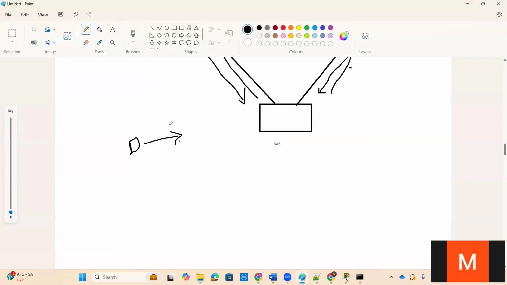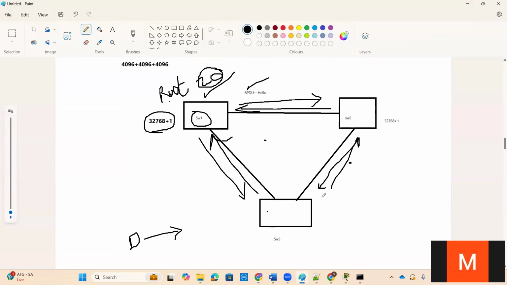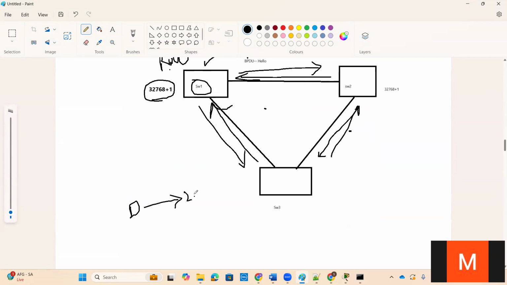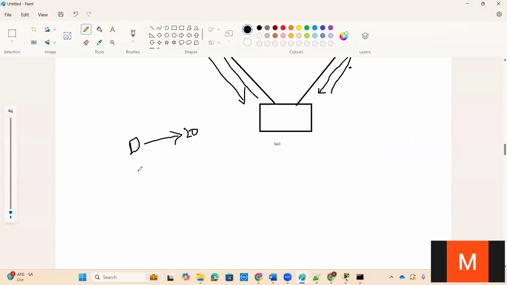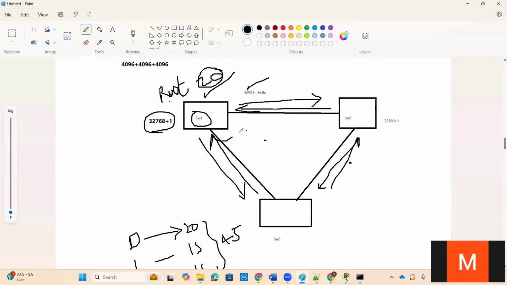Once connectivity is done, it will take minimum 20 seconds in disabled. Then learning state, 15 seconds. Then listening, 15 seconds. Then forwarding. So here it will take 45 seconds convergence. The entire topology convergence will take 45 seconds.